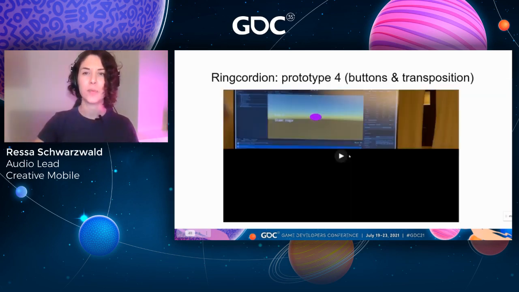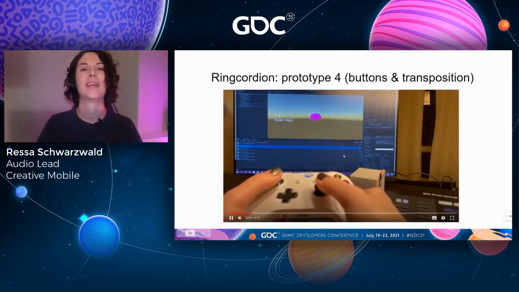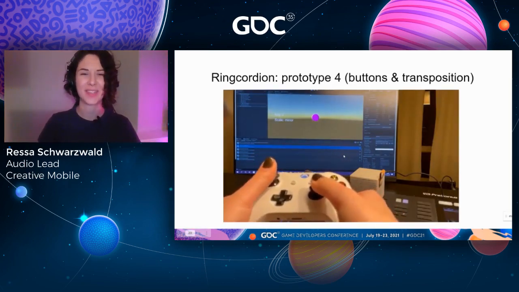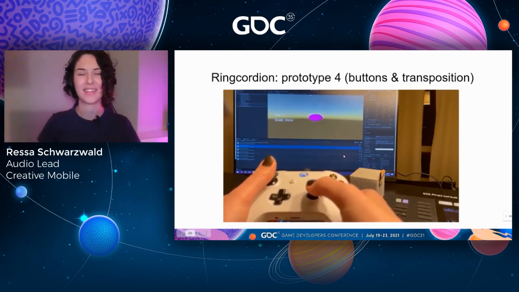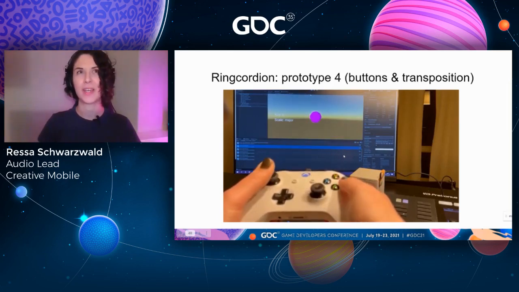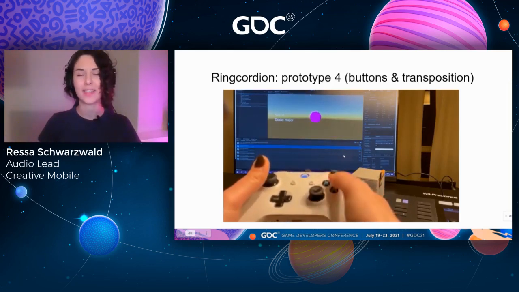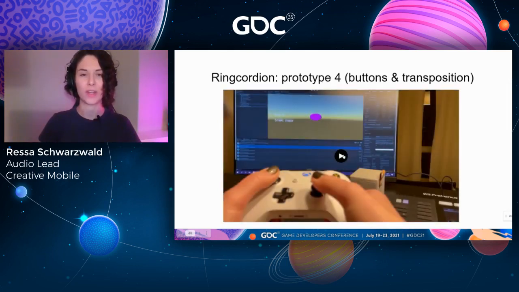The next step was making buttons. I prototyped it on the real Xbox controller. I designed some sounds for the buttons because I just realized that the experience consists mostly of pushing those buttons on the real accordions, like physical buttons. So I added some sound on top of those.